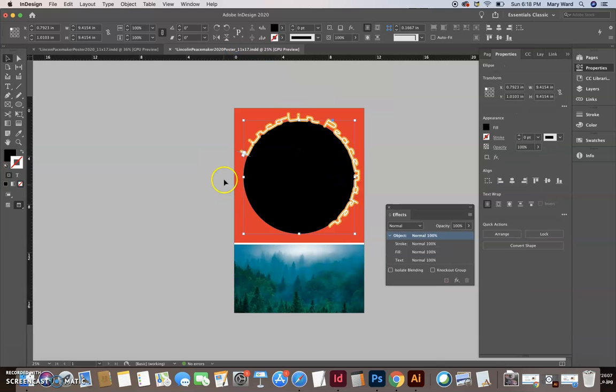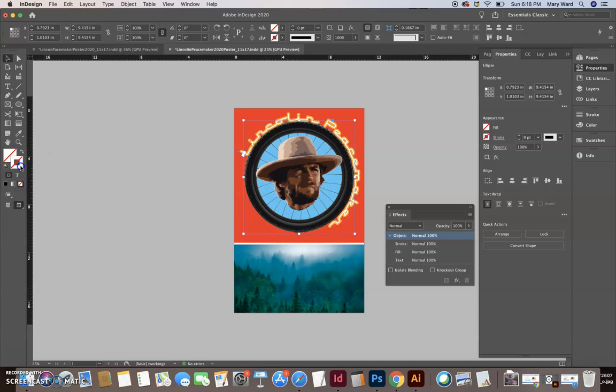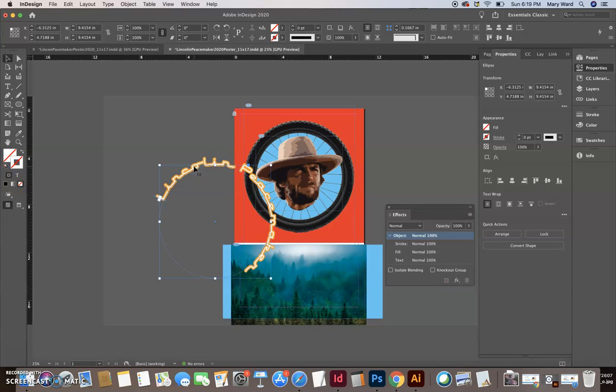And then we can actually just get rid of this black on the inside of the circle that we did type on a path. And we need to get rid of the stroke color. So make sure both of these are set to apply none. We need to be clicked on the text that we applied to the circle using the type on a path tool. So just make sure you make that circle basically disappear.